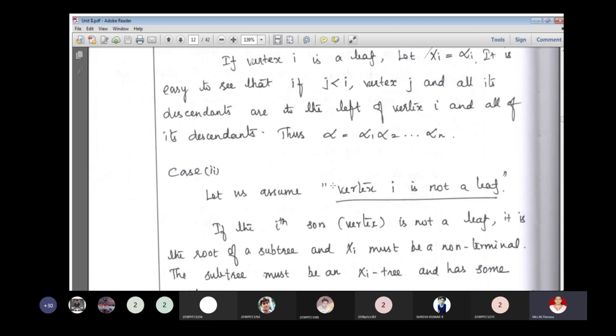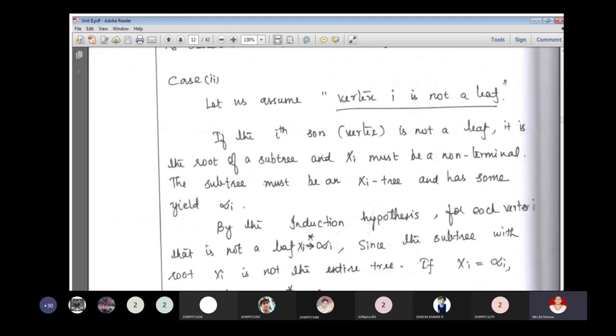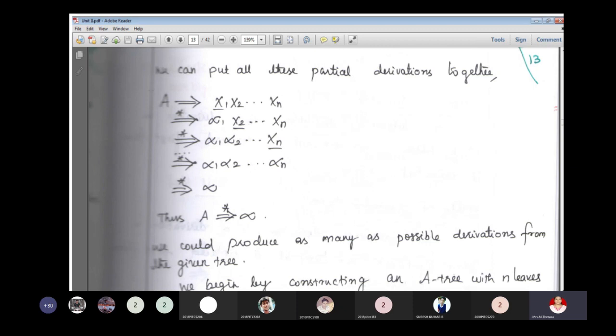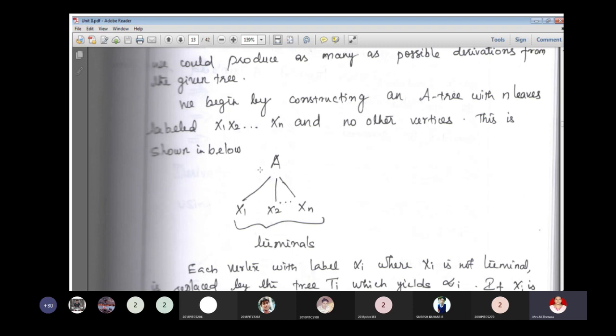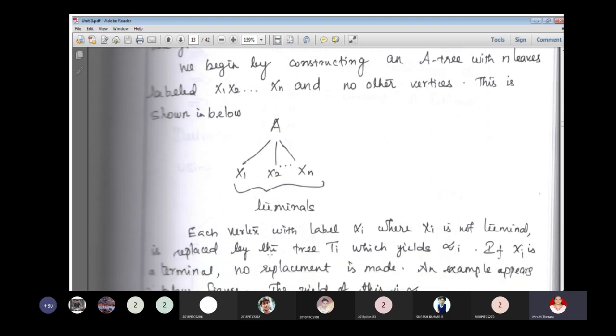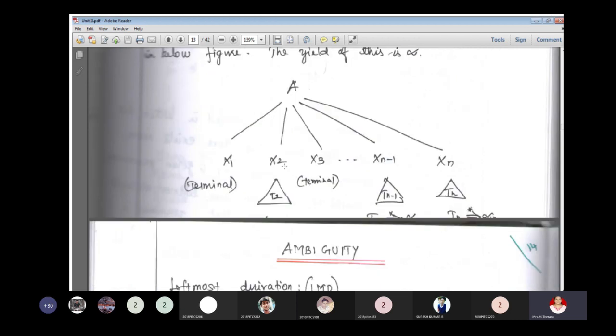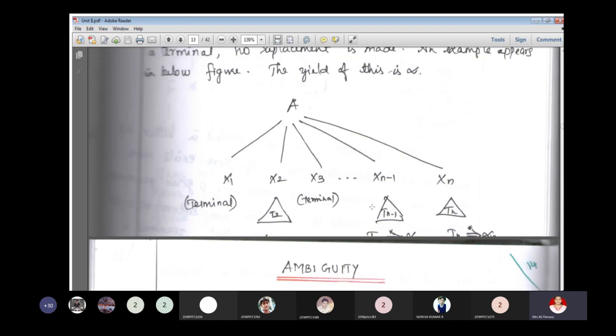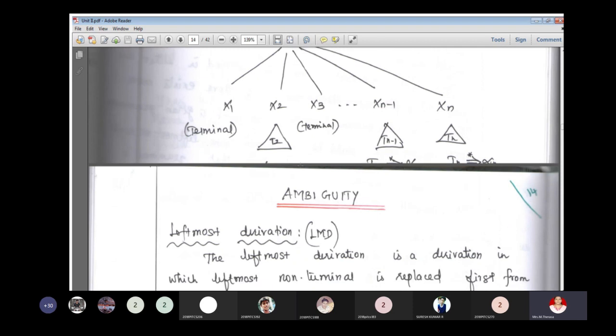And if it is not a leaf, what you can do? You will be replacing it with a non-terminal, and again that non-terminal may have a production, so that you can substitute that production as children, isn't it? Anyway, this A can yield some alpha. So that is A, x1, x2; here it is a terminal, and this can also be expanded. Suppose this x2 has a subtree that can produce some alpha. Then suppose this x3 is a terminal and xn minus 1 is a variable, then it can generate a subtree and it may yield something. So every derivation has its own derivation tree. If you are having a derivation tree, definitely you'll be having a derivation. So from this you can conclude that.